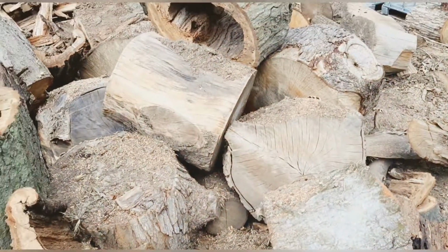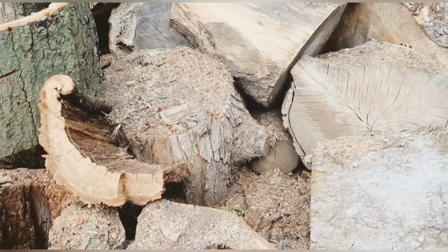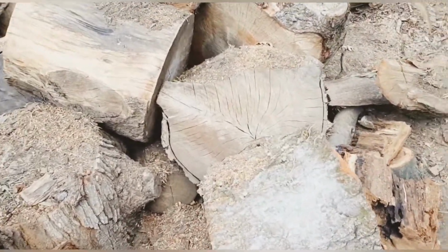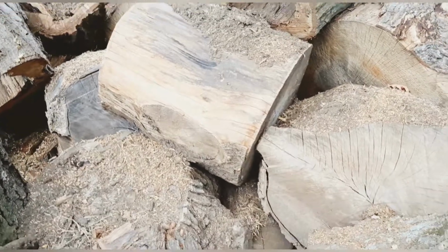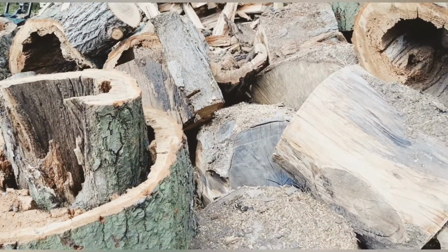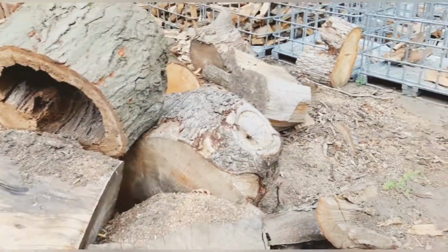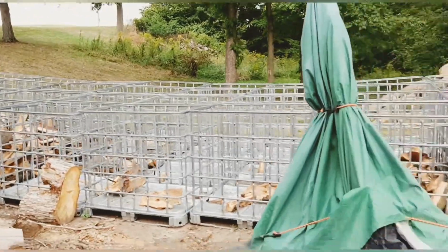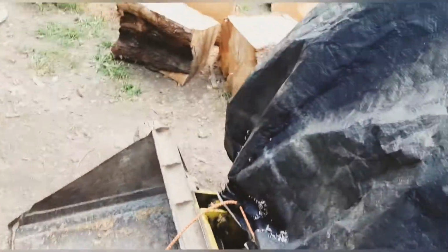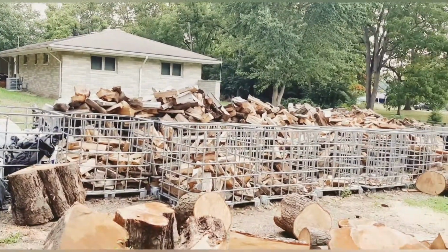I guess we'll try to hit the edges of those, but like I said, there's so many knots on those that it makes it kind of a pain. There's, I think, three sides of knots on these, so it's not going to be easy to split. So if I gotta burn that stuff instead of tearing my stuff up, I will. But yeah, I'm just trying to fill these bins again. It's always something to fix. That's getting low.